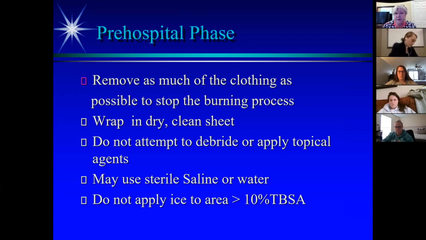It's not a problem. If it's greater than 10%, and 10% is pretty big, you can use ice. So if you were to burn your finger on the iron or something like that, ice is a good thing to put on there because again, it cools the burn, but it also kind of numbs the nerve endings that are exposed. But greater than 10%, you should not put ice on.